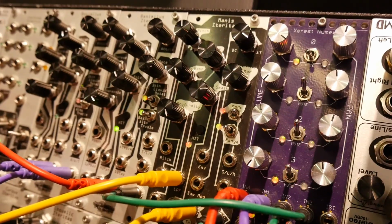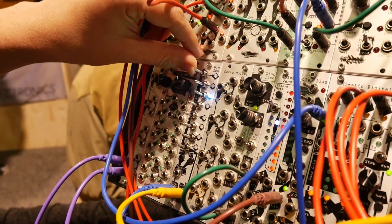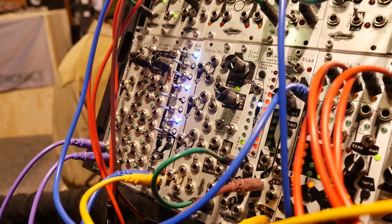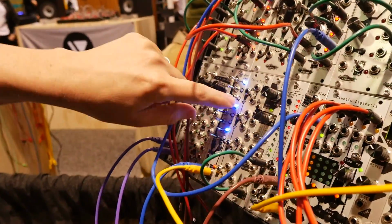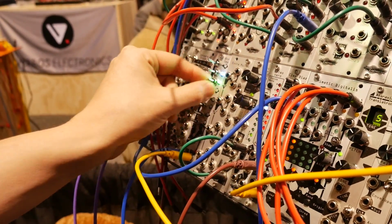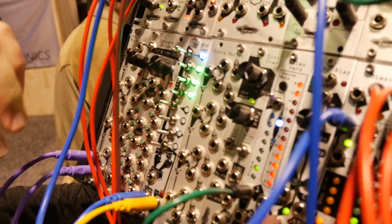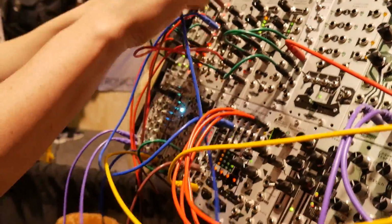and so the next module will be the bin seek that we'll talk about, which is what's currently triggering the Sottero. So this is a very simple 8-step gate sequencer. It's being driven by a rhythm, but that's fine. And it basically just allows you to control eight gates in time. The switches are actually 3 positions, so if you put them in the middle, you can actually make gates that last for multiple beats as well.